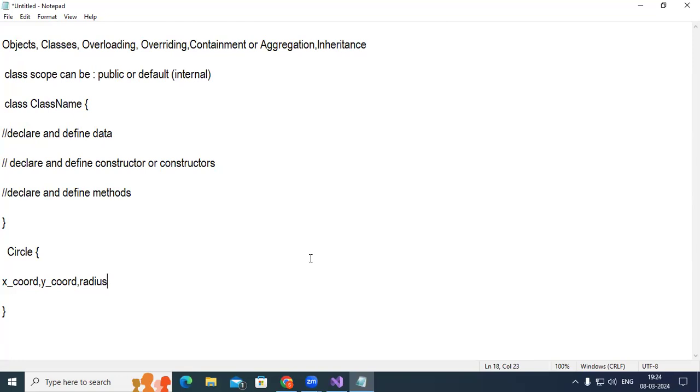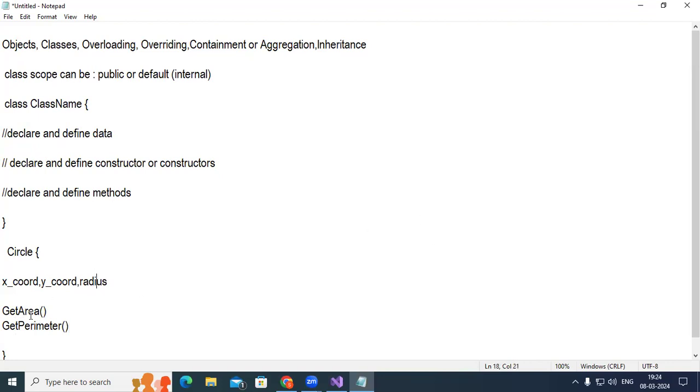Okay, so but what we do with the circle ultimately, we can here get area, and another one is what, get perimeter. Okay, you can get the perimeter as well. So how do we get area?